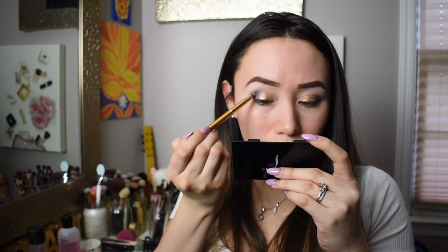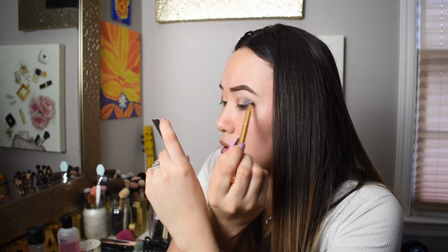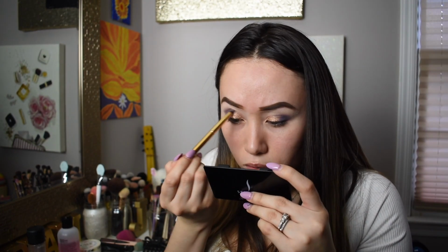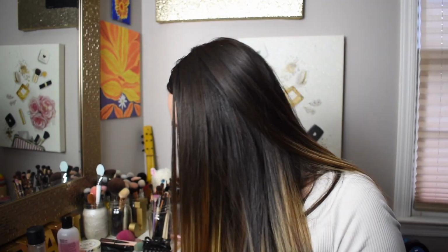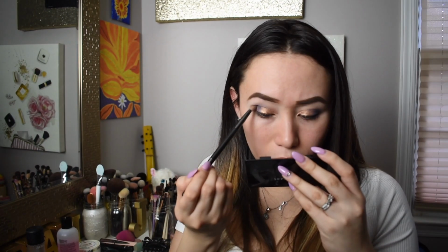Now go in with the Luxie 141 mini round brush and just blend in. Again, put a little bit more Soul on there. And using the Luxie 231 small tapered blending brush again, blending up a little higher towards my brow bone.